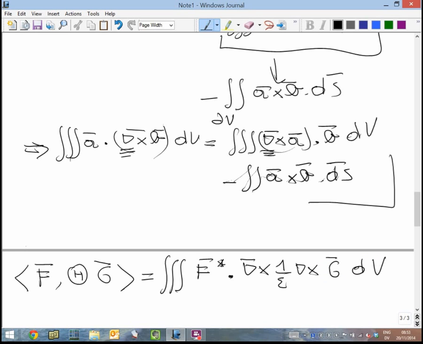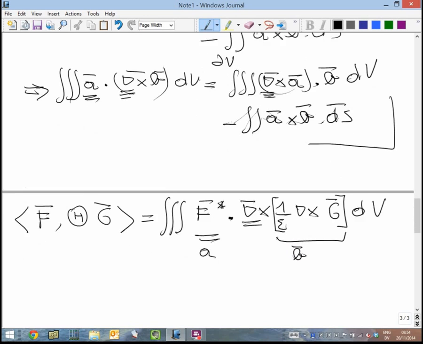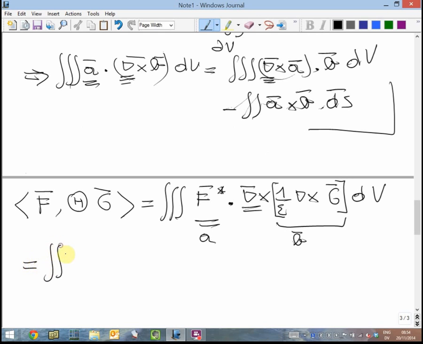Just to make our life a little bit easier and easier to interpret, what we're going to do is just add some simple parentheses. So this first curl operates upon everything which is in parentheses here. And now that we write it as follows, we can identify this equation with the auxiliary equation we had before. So we can say that our A is f prime, and our B is everything which is in between these parentheses here. So now that we know that, we can apply that formula. That formula tells us that we can bring the curl over to our A factor. So we can have the curl of f prime.